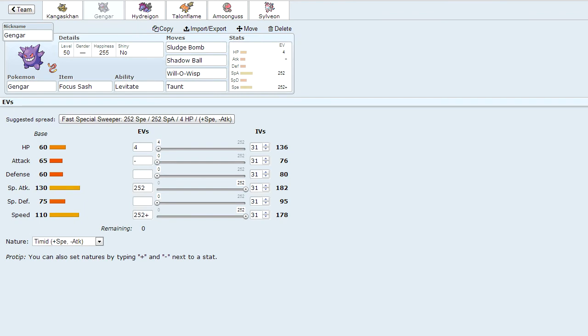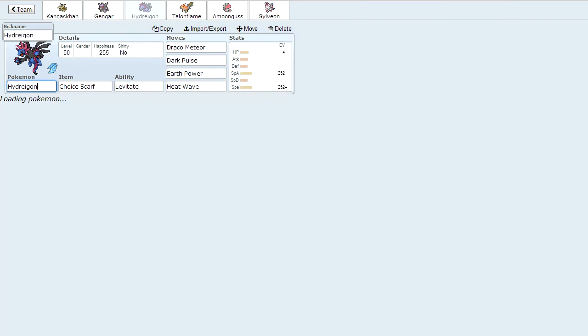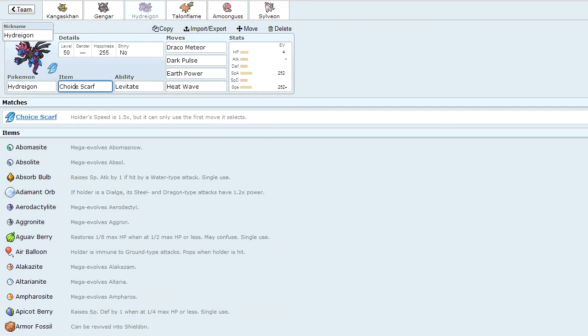Onto EV spreads, I've just gone with a basic 252 in Special Attack, 252 in Speed, with 4 in HP and a Timid nature. If you want your opponent to use Trick Room, go ahead, because Amoonguss really benefits from Trick Room. This is why Amoonguss is so good in teams as well, because it really makes your opponent think twice before using Trick Room.